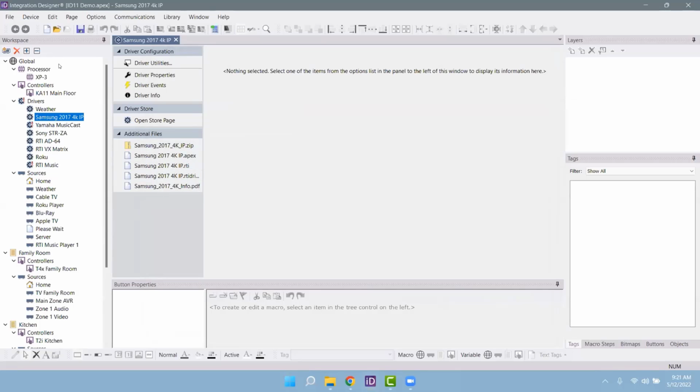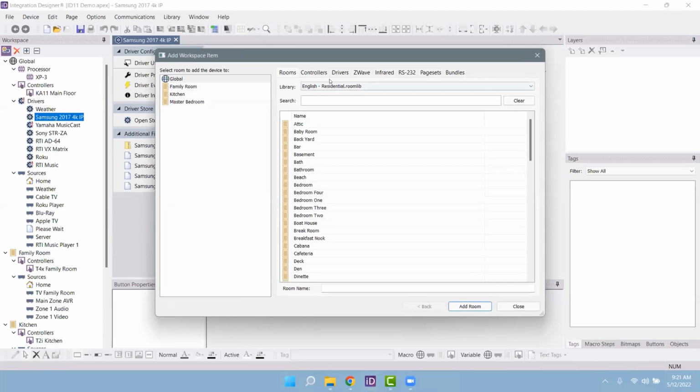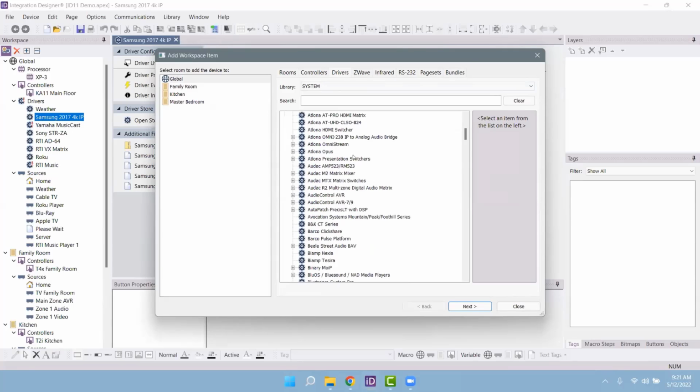All right, here's something you'll love. Integration Designer 11 has an integrated driver store. So if I go here to my driver tab, I'm having a live interaction right now with RTI's cloud and seeing all the RTI drivers available. Now, we did this webinar the other day and someone asked, what about my own drivers?